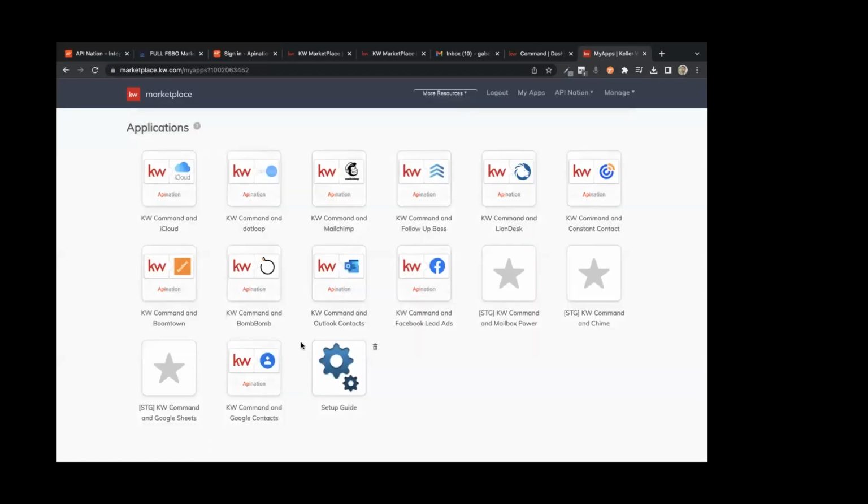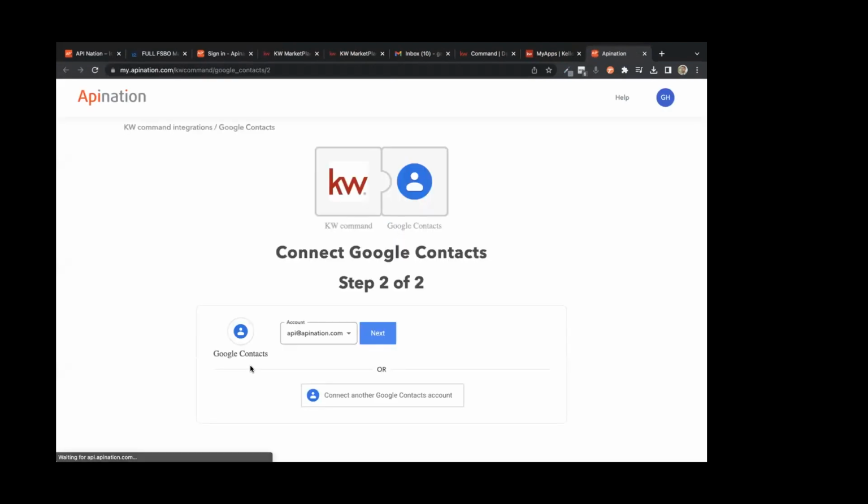So you can see here are all the apps I've purchased in the past. And if you want to set up any of them, once you purchase them, this is where you would come to do it. So you would actually buy it. The tile now goes into My Apps, and then you'll just come in here. For example, if I'm setting it up with Google Contacts, I would just click the tile to actually set it up. So that is important. If you purchase it from the marketplace, it does not automatically turn on. So you will have to go into My Apps, click the tile, and then go through a couple steps to configure it and turn it on. Cool.